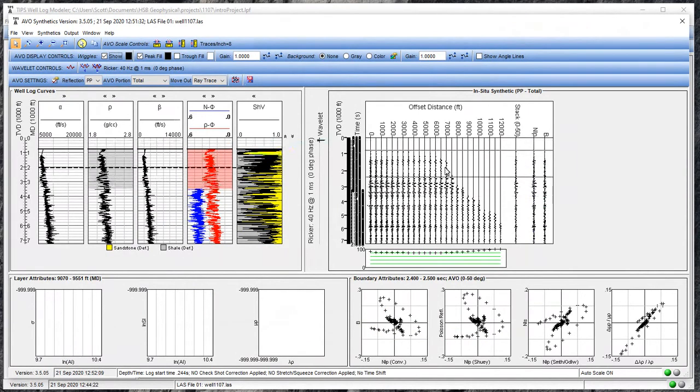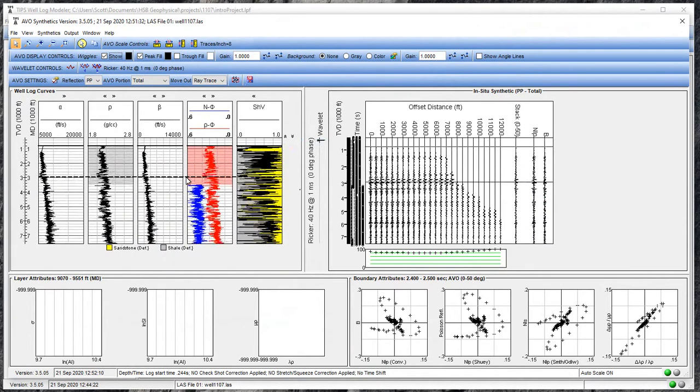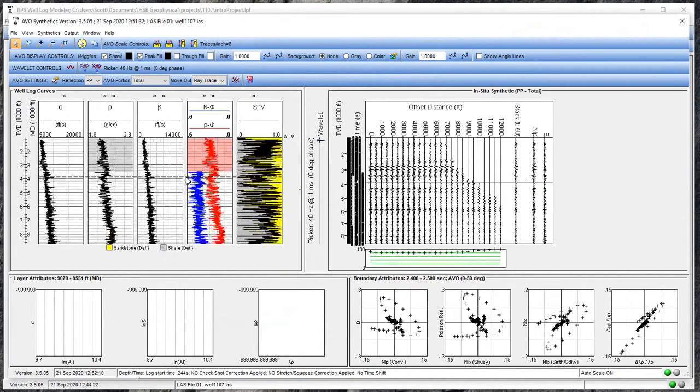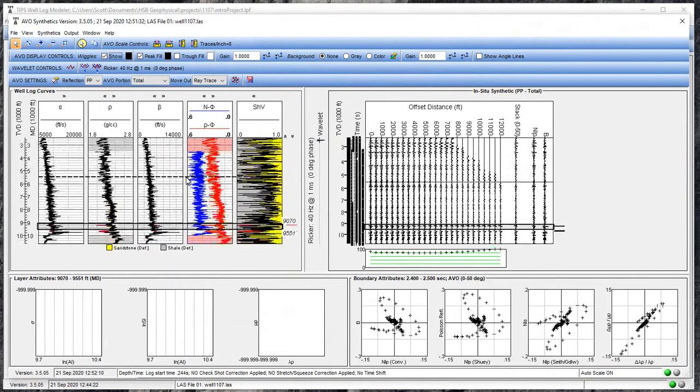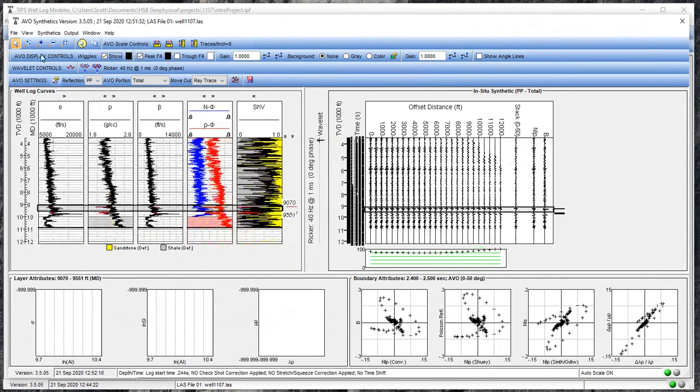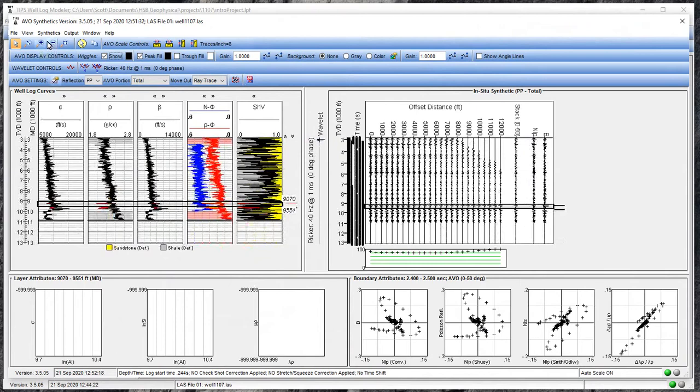When I'm over the well log chart or the synthetic, the mouse wheel scrolls down just like before, and they scroll in tandem. And you can see as I get down towards the bottom, or I can use the zoom controls at the top and I can zoom out, zoom in.